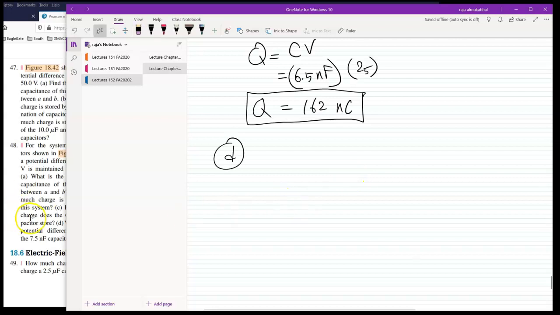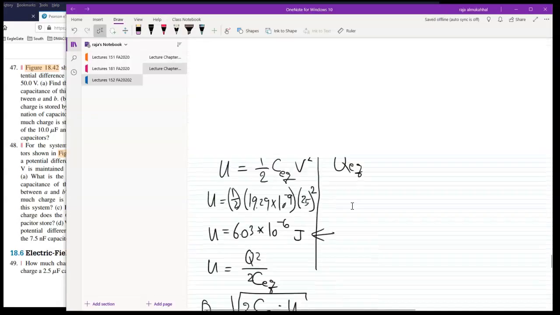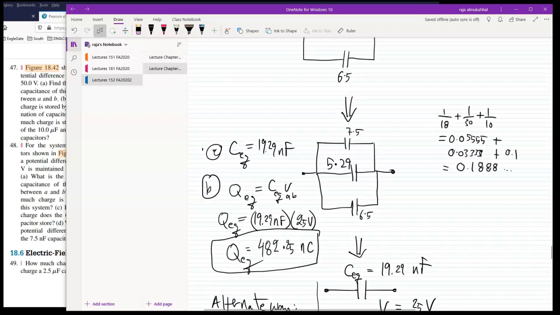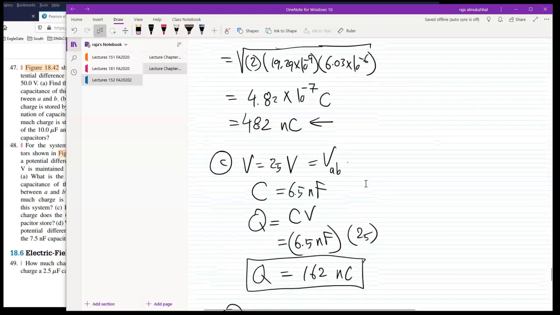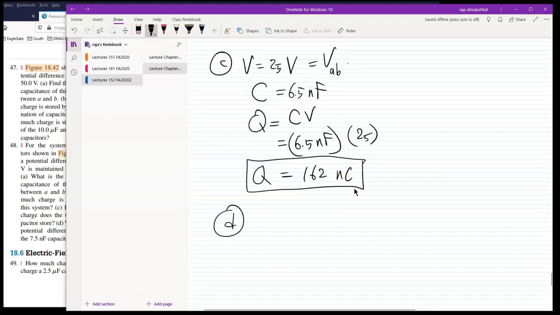And then the last part, sorry. It says, what is the potential difference, which is basically the voltage, across the 7.5 capacitor, which is the one above right here. Let's go back to my diagram again. Right here. So what is the potential difference here? Well, it should be the same as the potential difference across this capacitor and this capacitor, and the potential difference across the battery, which is basically 25. So the answer should be clearly 25, right? Makes sense? So in this case, the potential difference here is also 25 volt. And there we go.